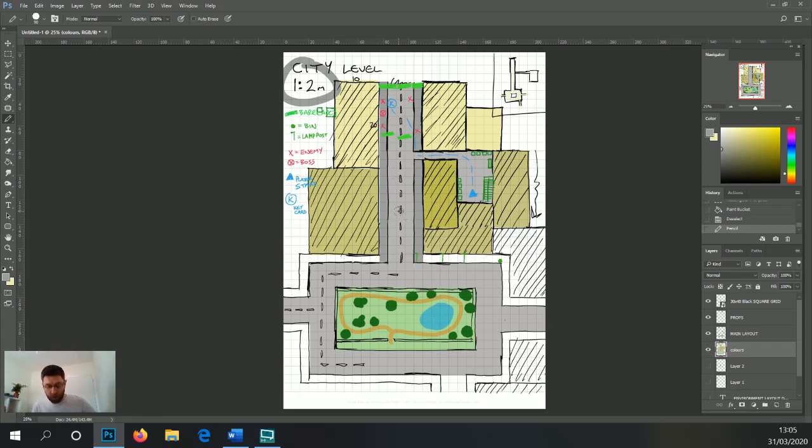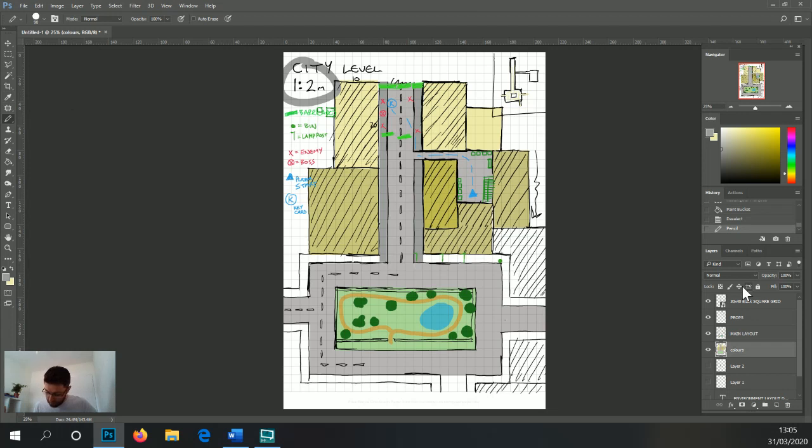Think logically. So if you have roads, you're probably going to need footpaths. Those footpaths are going to need modeled, they're going to need textured, so they need to be drawn in there. Those buildings, draw them individually. Don't just draw a big single mass of yellow or whatever colour you choose. Think logically. If this is a street that has numerous buildings on it, what size do you want those buildings to be?